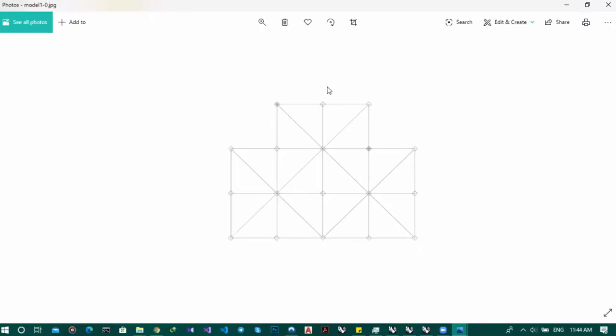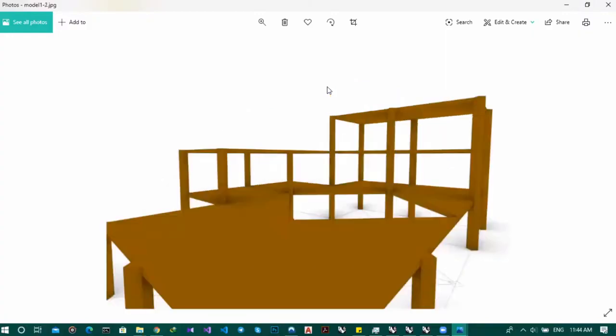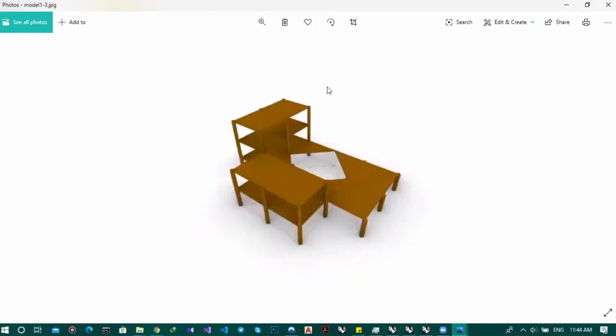And by combining it in different multi-story buildings, we can have different functions on different levels.